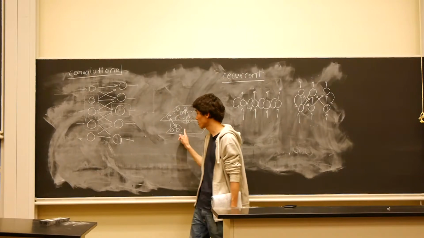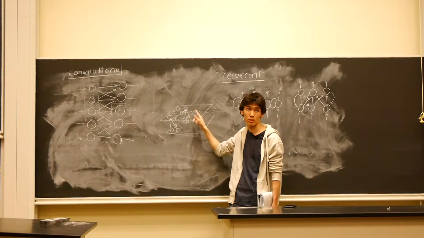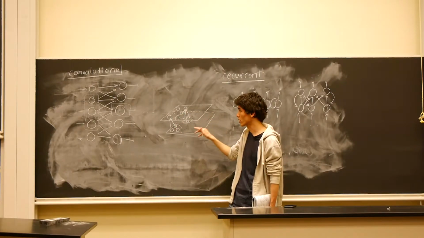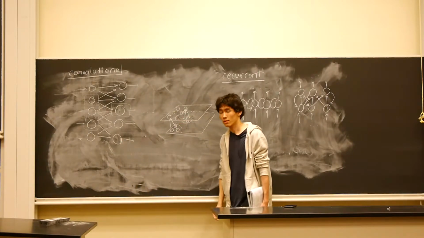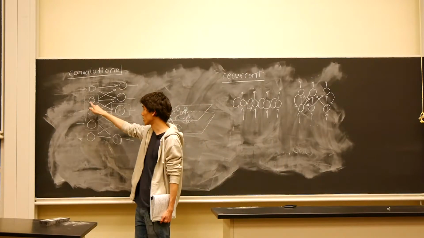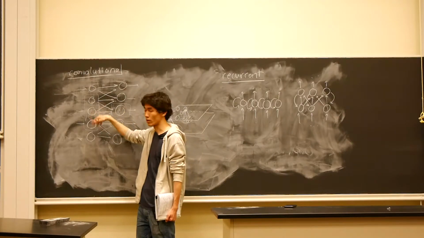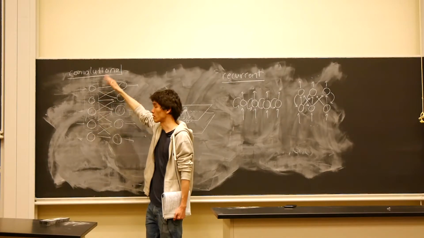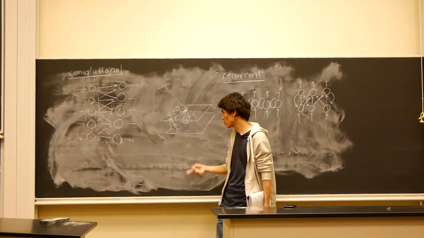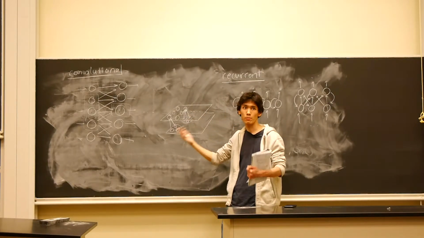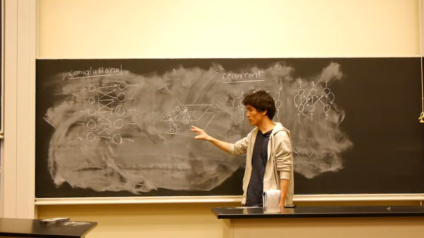So to convert this into this, you have to somehow number these. You have to say this is the first one, this is the second one, and so on and so forth. But no matter how you number them, it's not going to be local anymore, in the sense that the neurons pointing to the same neuron in the output layer, in the second layer, are not all next to each other. You'll have some that are scattered around. So that's what I meant by locality. I'm trying to show it explicitly as spatial locality here. If you change this into some sort of one-dimensional form, you'll lose some of that locality.